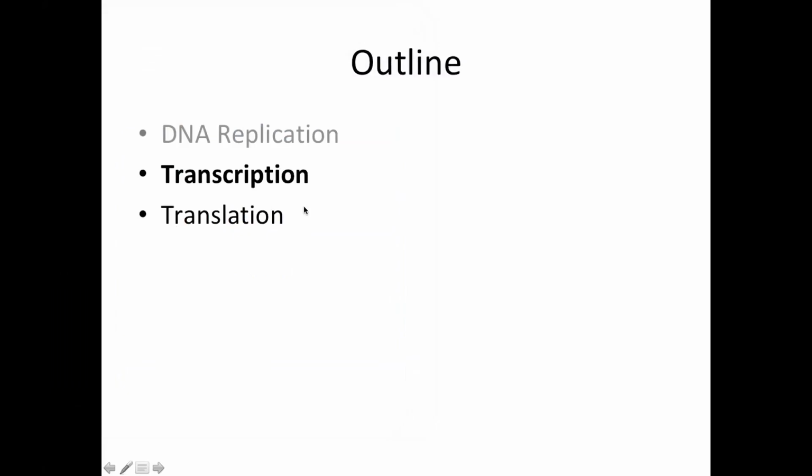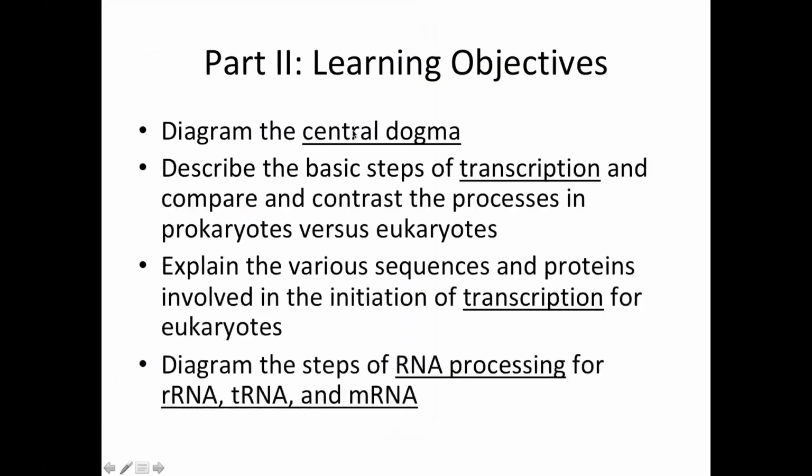This video is going to continue the exploration of our central dogma of biology with transcription. And so for this, we have a few more learning objectives, again, focus on that central dogma, the steps of transcription, again, what happens in prokaryotes versus eukaryotes, the sequences, the proteins, all of the things involved, as well as the steps for RNA processing in eukaryotes that happens after transcription, but before translation.